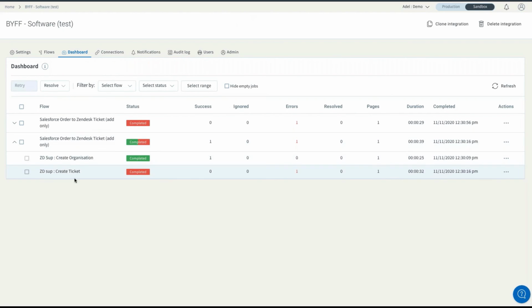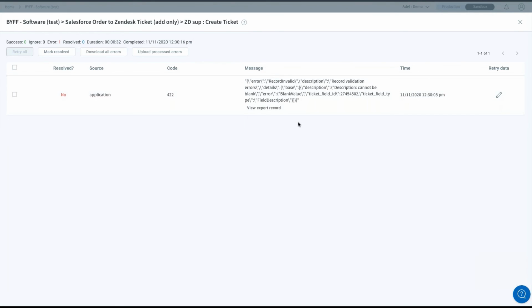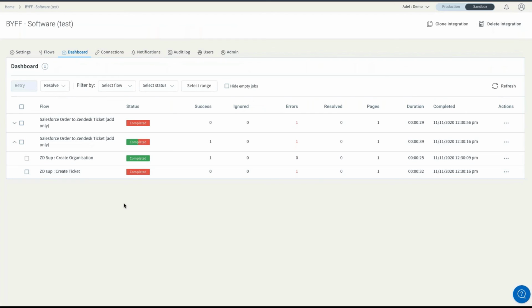As you can see, each step of the flow, I should say, is shown within here within the dashboard. You can drill also into the specific step and see what the error was in this case. Of course, reading the description, we can see that there is a missing mapping, and we can of course see the retry data as well, particularly useful in the event of debugging functional errors rather than technical ones. Now, if we cancel out from this and close that, we can then go on to a few other very equally important aspects, which are the following.